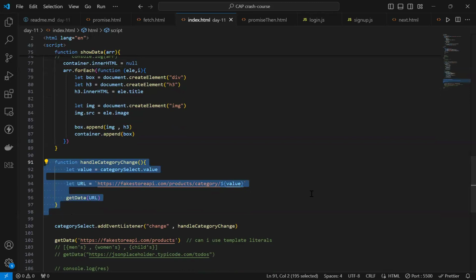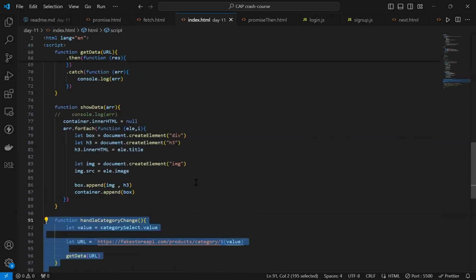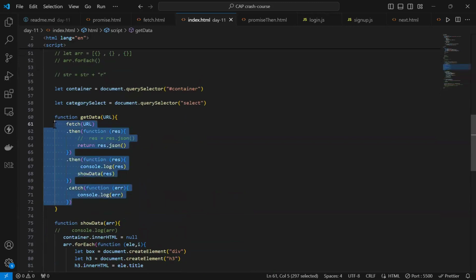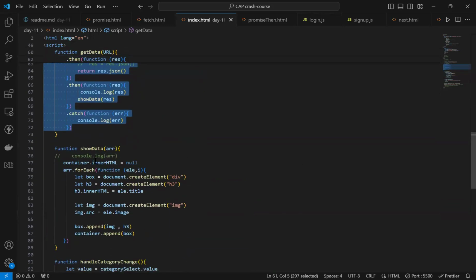Everyone? And is fetch way easier than you guys expected? You were scared of fetch, but you can see how easy it is, right? It's just an application of promises, which you already know. Okay. Now Shivam has a question: why are we using inner HTML rather than inner text?